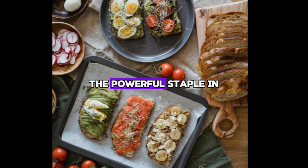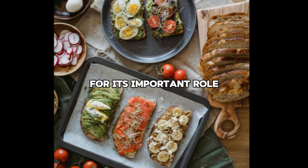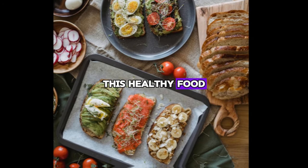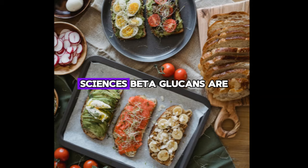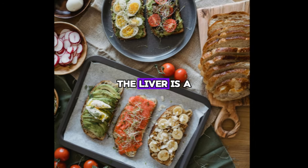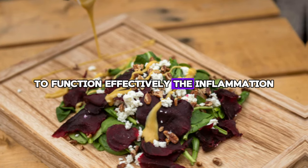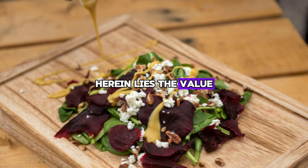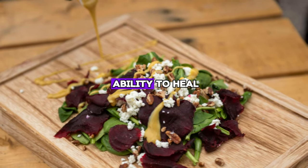Number six: Oatmeal — the humble but powerful staple in many health-conscious diets. Oatmeal is not only known for its heart and gut health benefits, but also for its important role in supporting liver function. Rich in fiber and a special compound known as beta-glucans, this healthy food stands out for its many health benefits. According to a 2017 study published in the International Journal of Molecular Sciences, beta-glucans are known for their anti-inflammatory and anti-obesity effects, which are important for liver health. The inflammation and fat accumulation that often precedes liver problems can interfere with the liver's natural healing process — herein lies the value of oatmeal. Its beta-glucan content plays a key role in reducing inflammation and fighting obesity by facilitating the liver's ability to heal and regenerate.